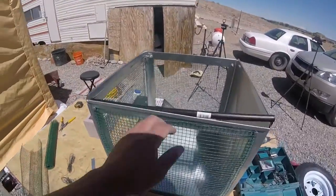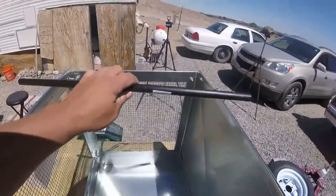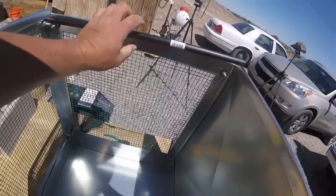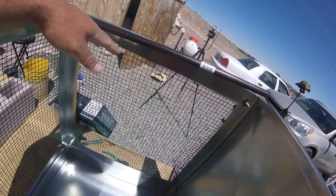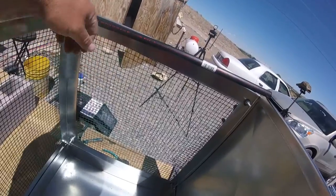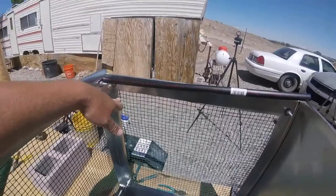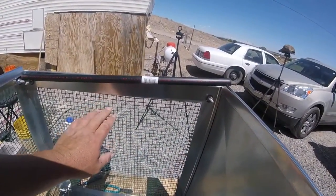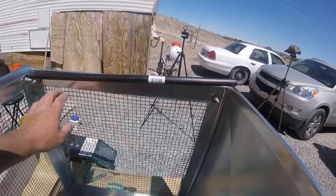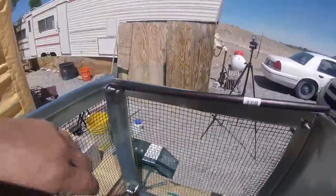So my plumbing is going to go right here, and then my pad is going to be, let me show you on this side, my plumbing is going to be there, so my pad's going to be just a little bit lower than that, because I'm going to drill holes in that, and it's going to leak down my pad. So what I'm thinking about doing is maybe just using some zip strips here and here, maybe here, zip strip it a couple places, and then zip strip the sides, possibly.